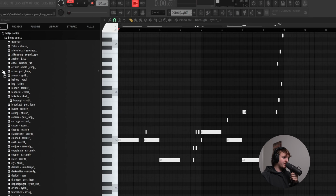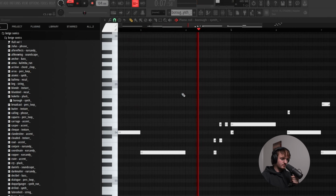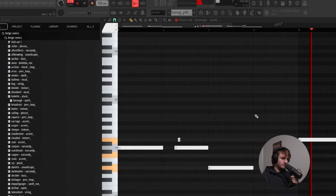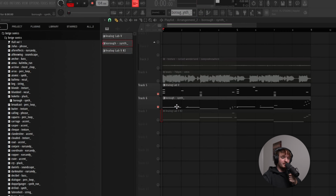After that, I grabbed the synth from Beige Sonics. And really my goal here wasn't to make it sound crazy on its own. I just want to focus on having a couple notes, but every note is very important, rather than just having a lot of stuff to fill in spaces like other types of beats. Another really big part about this type of sample is just creating a call and response. So that's kind of what we're doing here. You can hear it when both of these samples are stacked together.